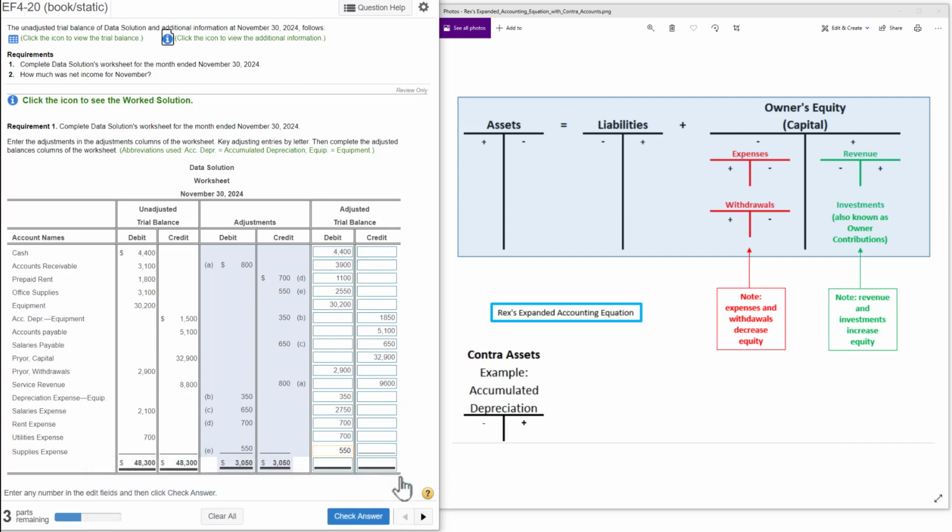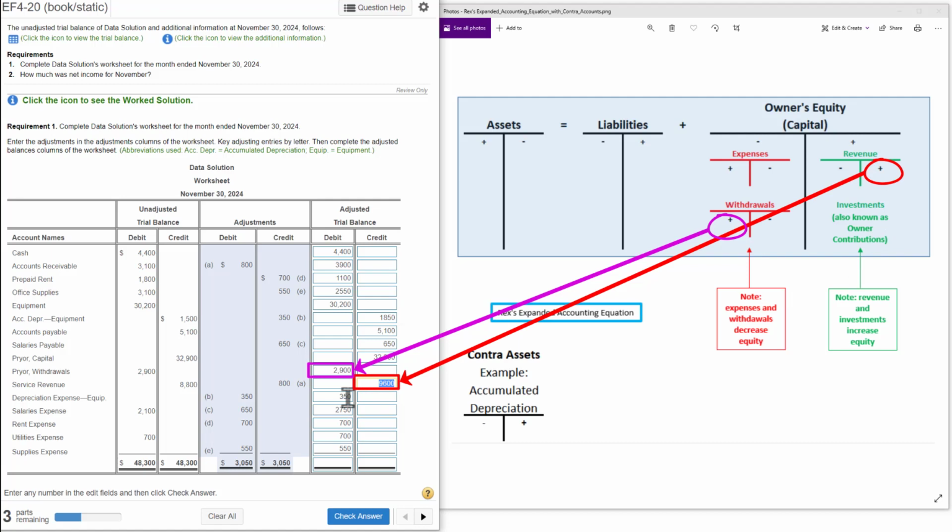Now what I recommend you do is just double check that your balances are on the correct side. Here's your assets. So assets should always have a balance on the debit side. Here's our contra revenue. It should always have a balance on the right side. And all liabilities, which is AP and salaries payable, should have a balance on the right side. Same with capital, right side. Then draws, left side. Revenues, right side. And then expenses on the left side.